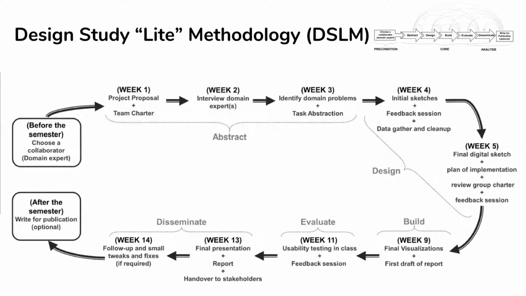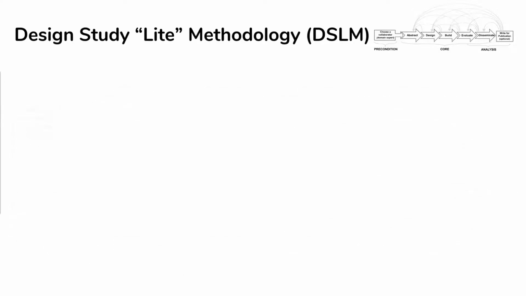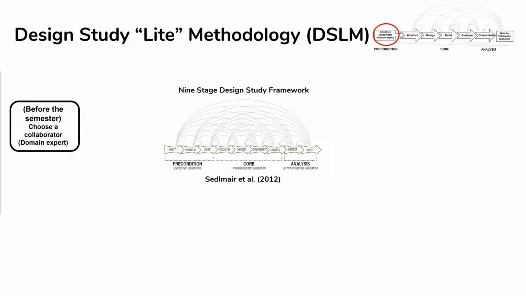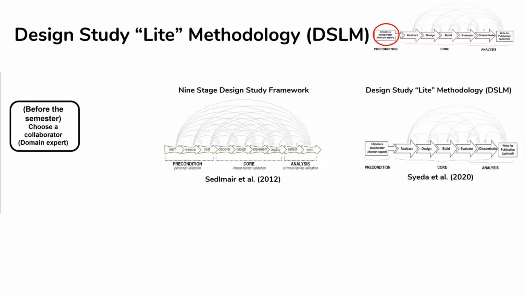Now I would like to give you a brief walkthrough of the 7 steps in DSLM in the context of our implementation of it and service learning. The first step in DSLM is to choose a collaborator. One of the biggest differences between the design study process by Sedlmair et al. and DSLM is that DSLM truncates the precondition stage of the former by shifting it prior to the beginning of the framework.